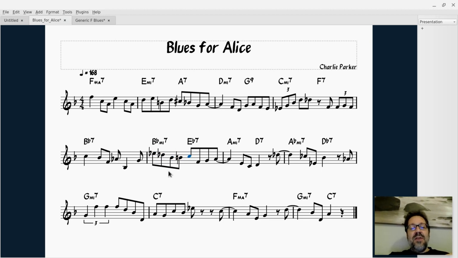And then we have this other thing that's kind of an enclosure type of figure. It's like he's targeting this C and he's giving us a step above and a couple different steps below to get there. Now this C is not a chord tone over E flat 7, so I can't put a specific classical analysis to that. But I can say that it does feel like the D flat kind of wanted to resolve to this C. That's one way of looking at it. In any case, it is a sixth, a 13th on this chord, so it's a use of a non-chord tone right there on the beat.